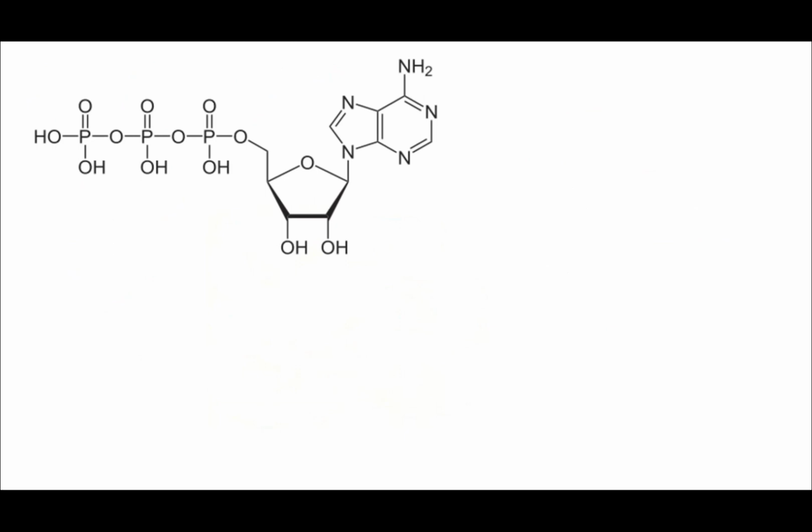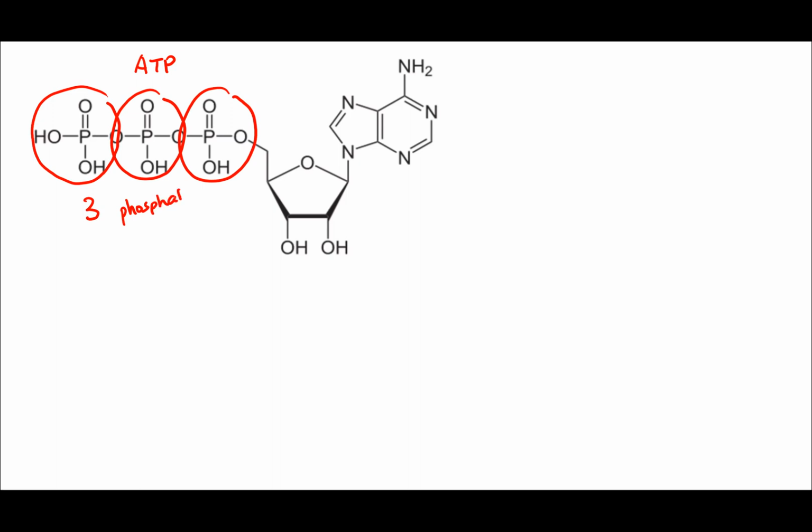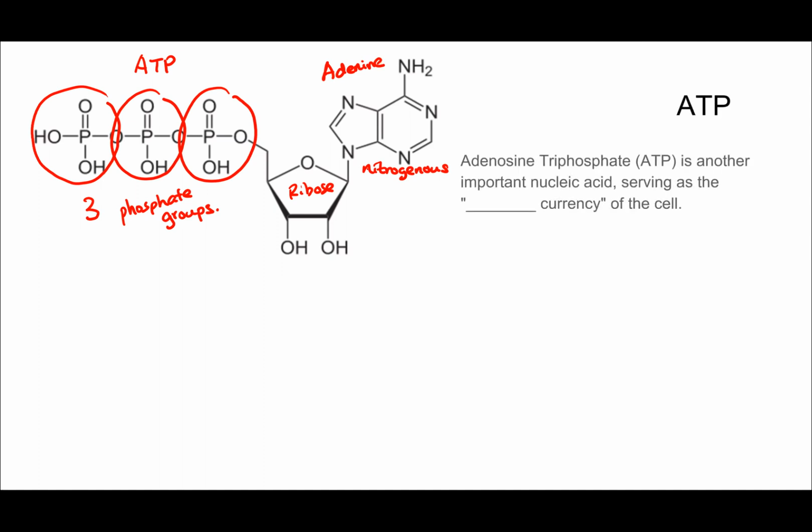So one thing that we need to make clear in this video is a particular molecule that we also see very often in biology, but not many people are aware of this. And this is ATP. Notice that it has 1, 2, and 3 phosphate groups connecting to a ribose sugar and a nitrogenous base, which is adenine. So ATP stands for adenosine triphosphate, right?